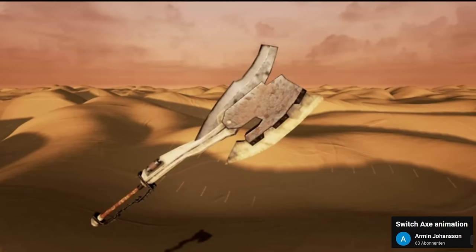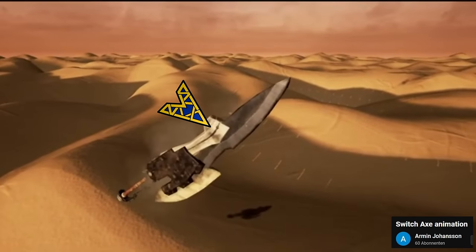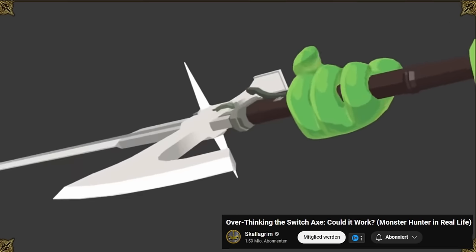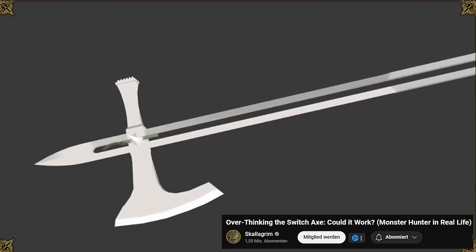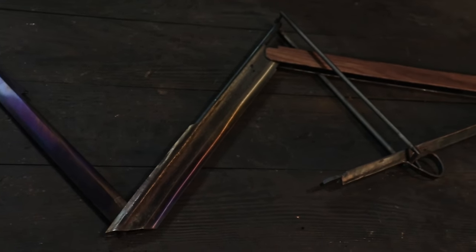First up, the thing is only held together by hopes and dreams. I don't see any reason how the transformation works apart from this little channel, and that doesn't even explain half of it. Now, there are also Switch Axe designs that are more grounded and realistic, but I think those lack the original flair the transformation has. And they also don't have the 10,000 unnecessary potential failure points that I like to incorporate in my builds.